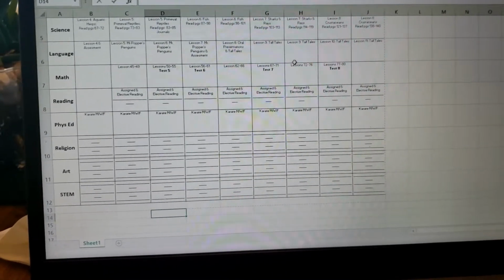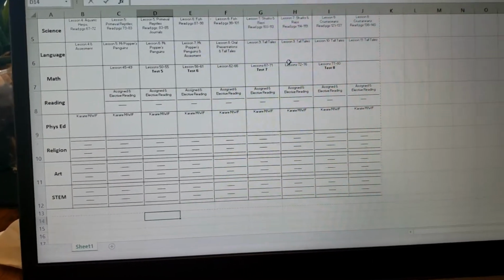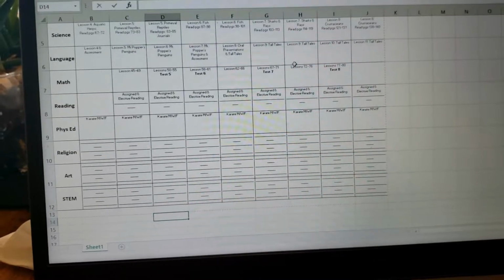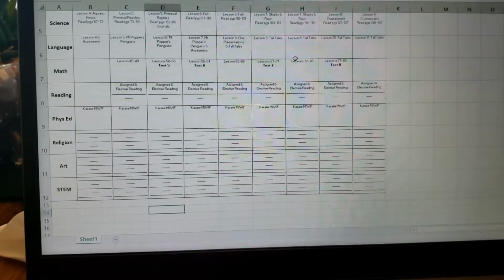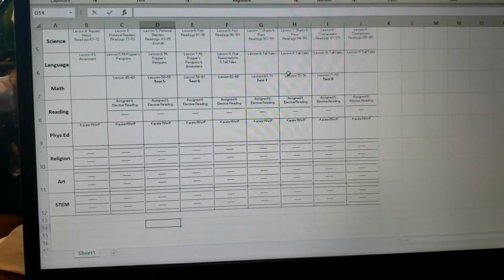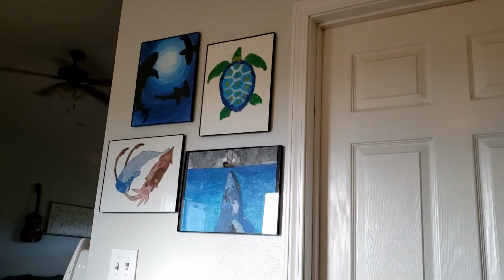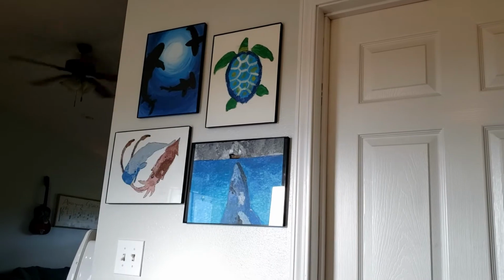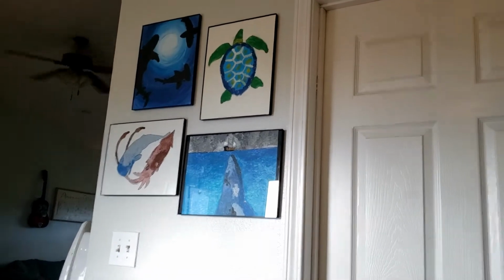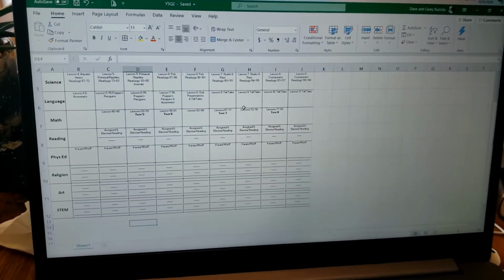Or I just bought a book called Art Lab for Kids, and it has some really awesome ideas in it. So I might pull from there and pop some of those projects in, because we also like to have some beautiful planned pieces, like our ocean art projects that we did last quarter that turned out so wonderful. So if there's other art projects that I'm wanting them to try and do, then I'll be able to just jot those in on my paper.